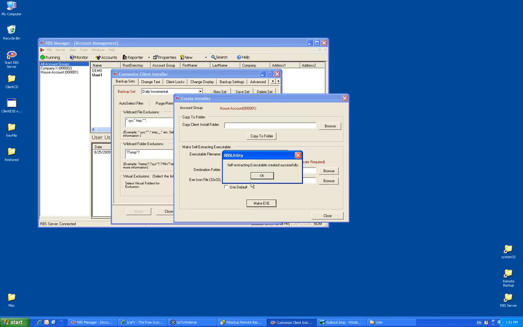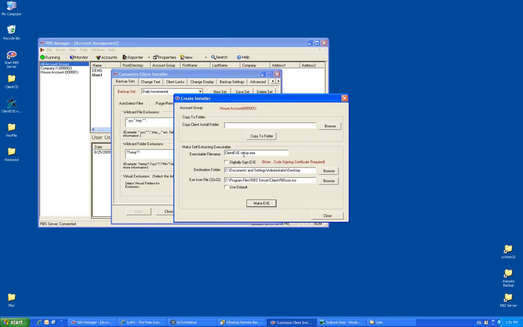I noticed that it puts the dash setup on all those files. Does it have to have that on there? Yes, that's because of Vista. Vista requires the file name setup in any exe file name. It'll run without that, though, but it asks a lot of questions and warnings. Is this different than the exe we created earlier? No, it's the same one. We've just customized the icon. Okay, I see.